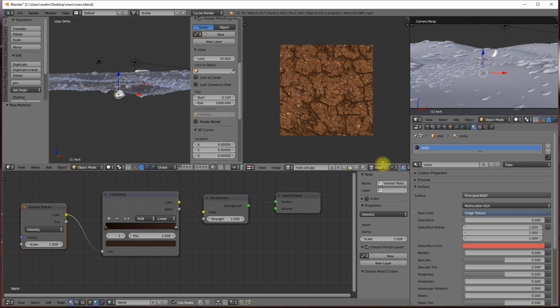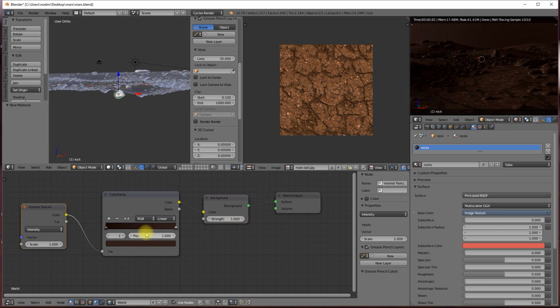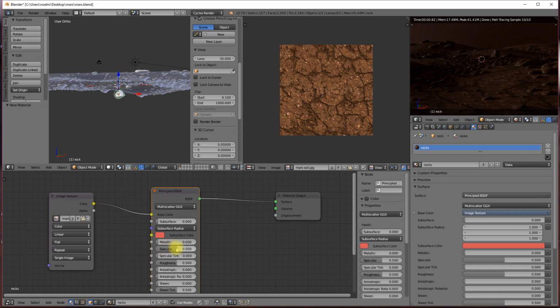And we were trying to make the ground, if I turn that on there, a bit brighter. Oh, I have done that incorrectly. Oh no, I haven't. So we're going to make the ground a bit brighter.